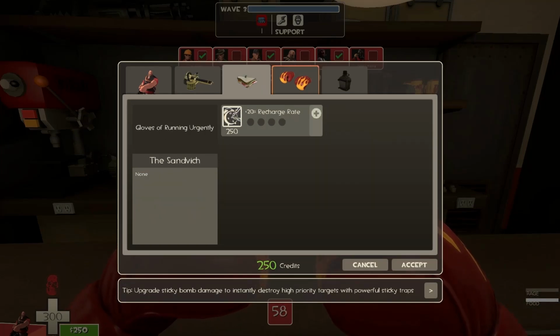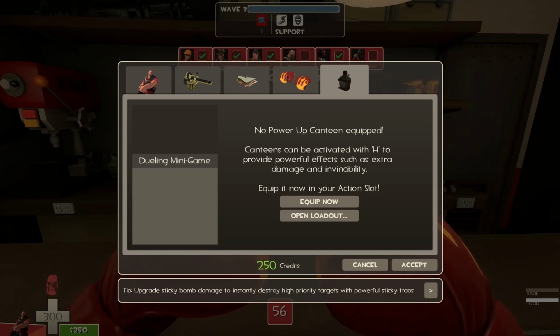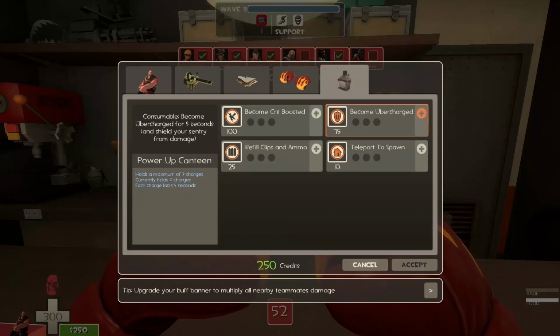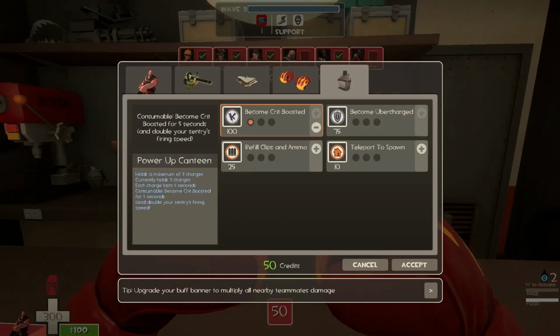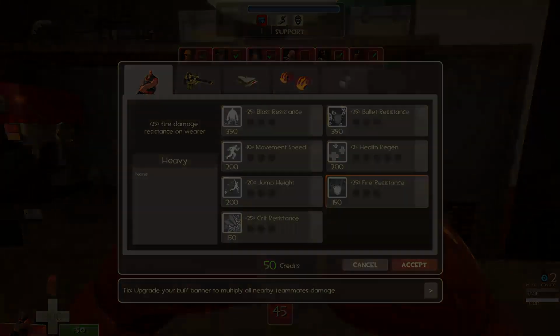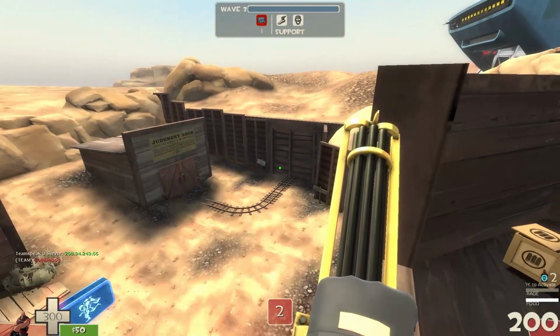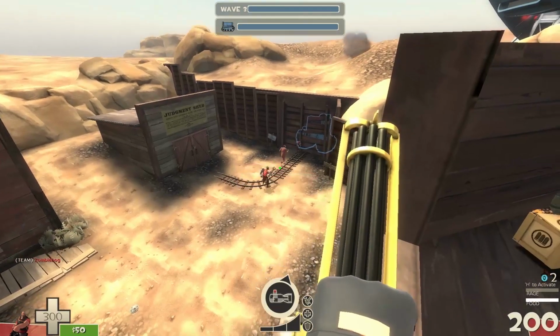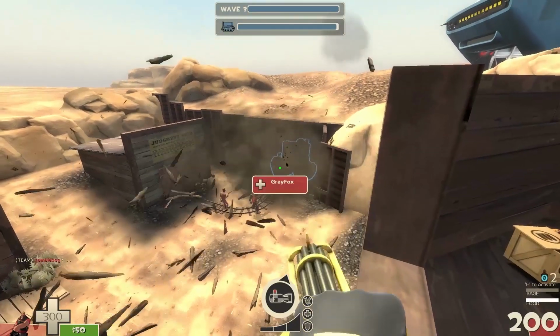Now as you saw, I have another little bar on the bottom. And silly me, I didn't have my canteen equipped. Oh me, that doesn't really help. So let's get that on board and get some crits. The Brass Beast and then the crits on the canteen, it just tears the tank apart. It doesn't even stand a fair chance.